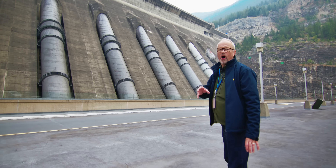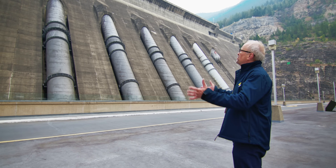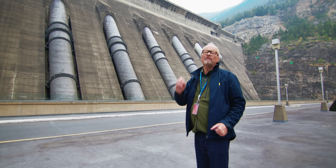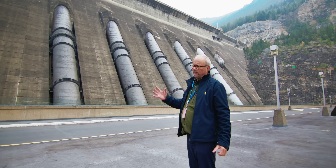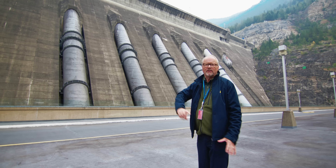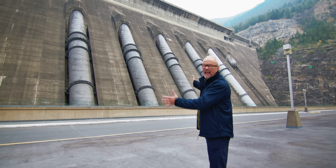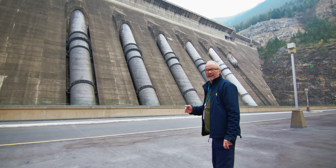It's really hard to describe the scale of what I'm seeing here. This is just so gargantuan — it is enormous. And even though the basic technology of letting water fall down a hill and turn a turbine is really simple, to build it on a scale like this boggles the mind. It really does.